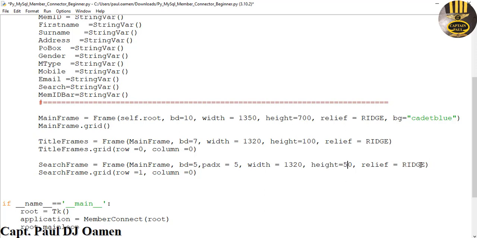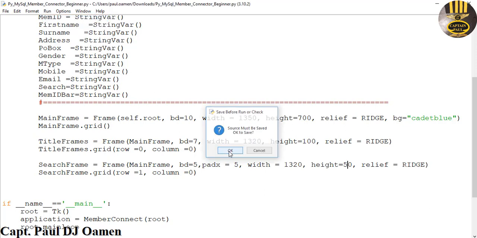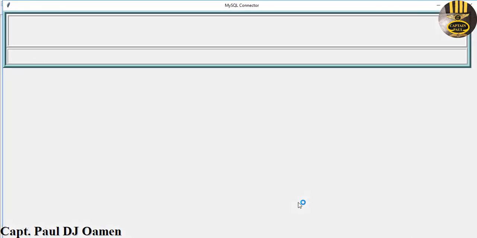Okay, relief is rigid as well. There. Okay, we just see how that is going to work for now. Now I'm going to run it, and let's take it from there. Run. That is the second frame.